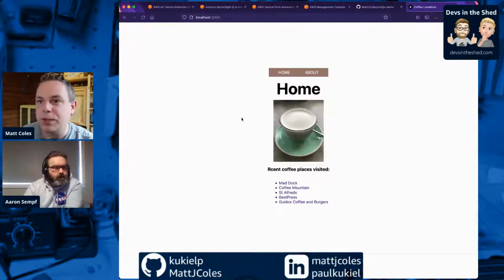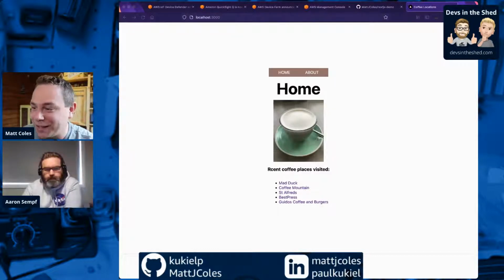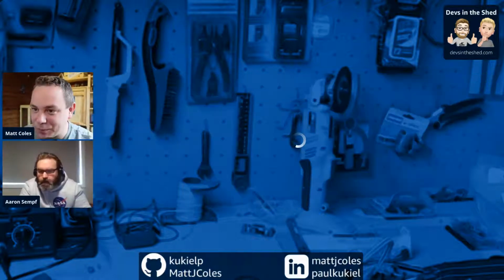So, fairly simple site. But what I wanted to do today is, I've been playing around with Next.js on and off for about half a year. And one of the things that Amplify has supported recently is the ability to send this up into the cloud to be hosted. So what I'll do is go back to the code and show you what that looks like. I would share my whole monitor, but it's a bit of a widescreen, so it comes across weirdly in the streams. So we're just going to have to do some flicking in and out.